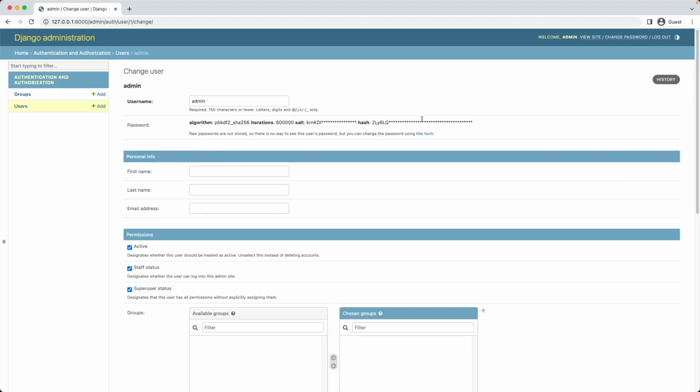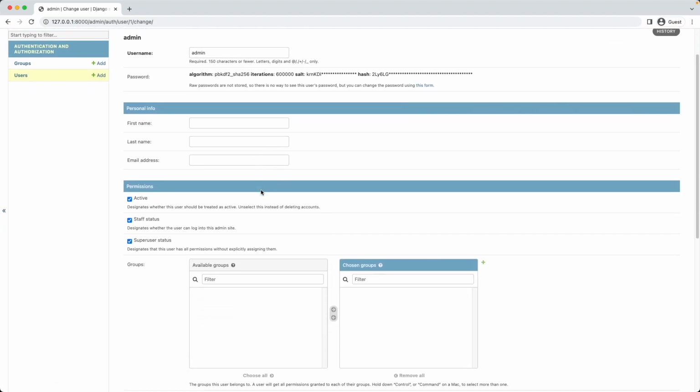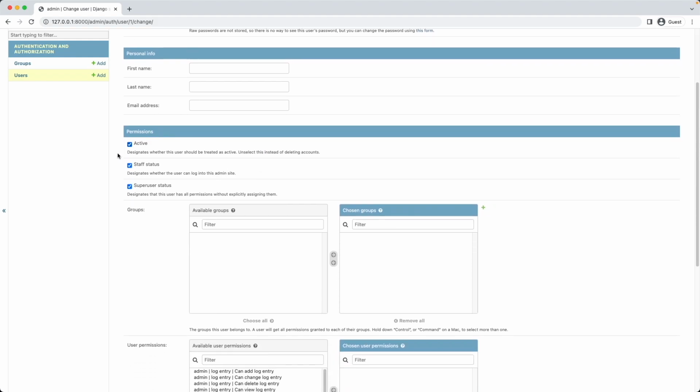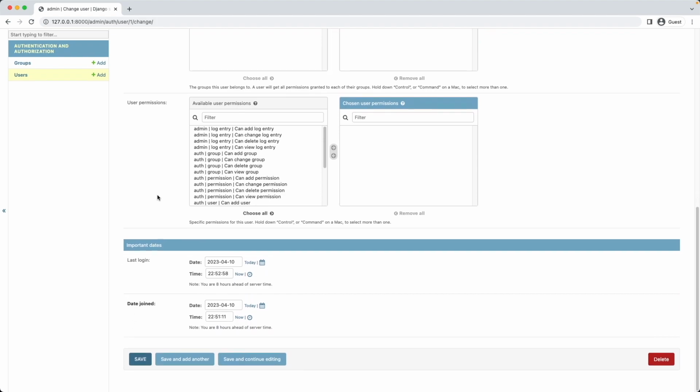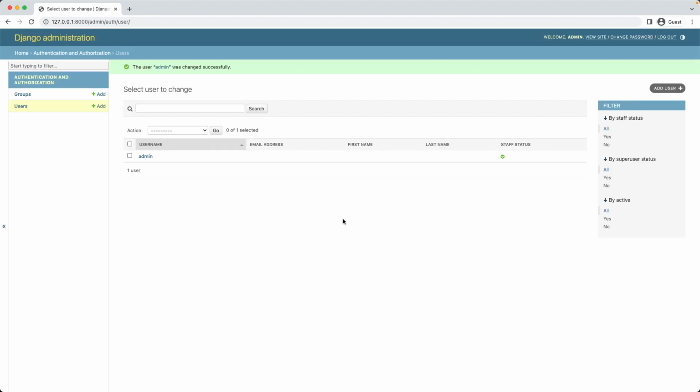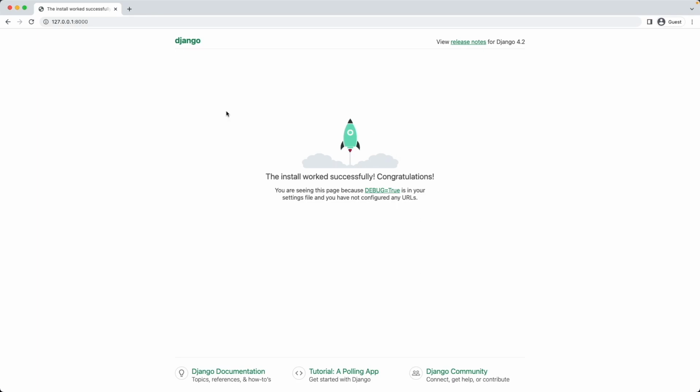Here we have the password encrypted. Here we also have a section with permissions and some timestamps, last login and date joined. Great. Let's save this.